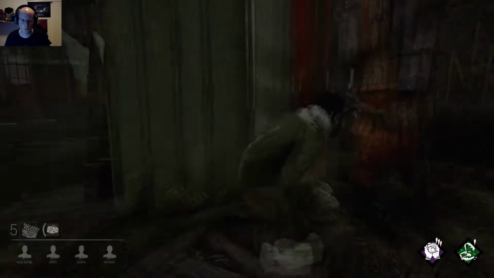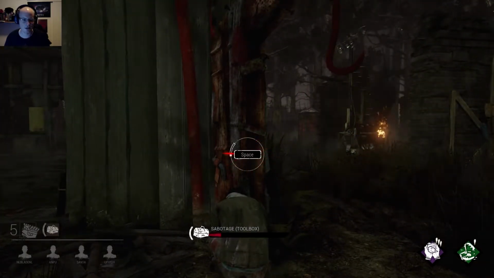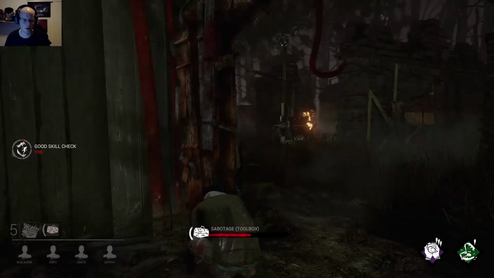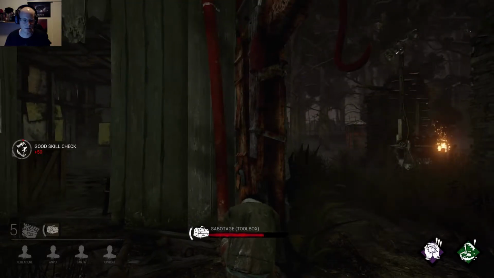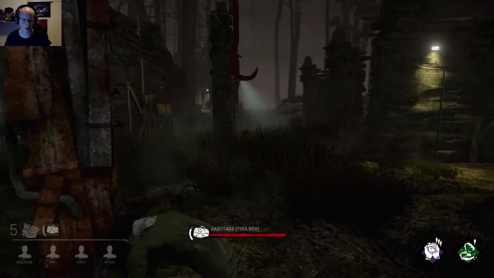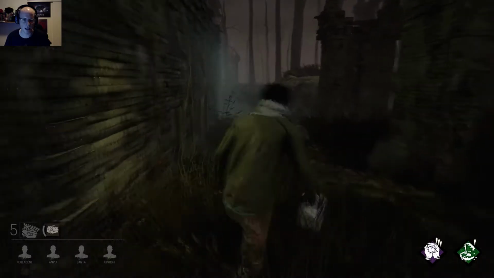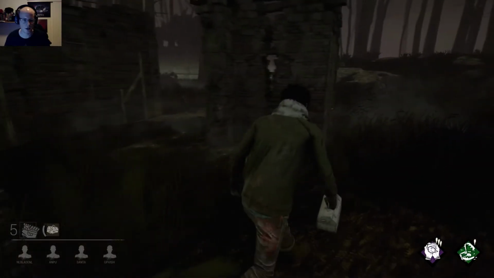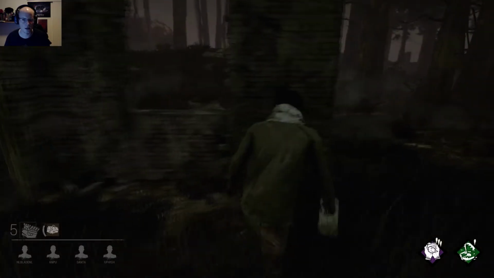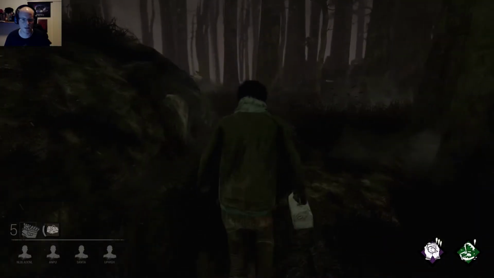You did not see me, did you? He was there. He was so close. Alright. Time to get rid of this hook. So, if you manage to sabotage all the hooks, the only way he can get you is by hanging you up in the dungeon.